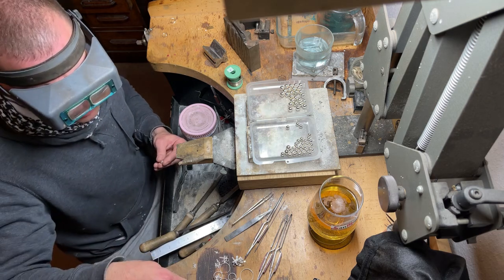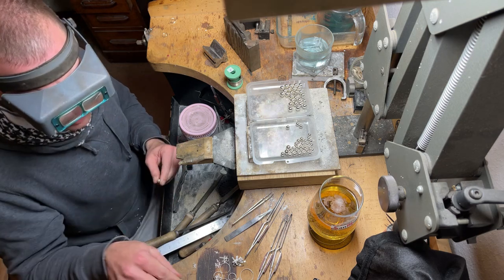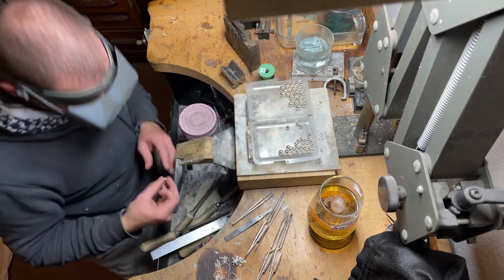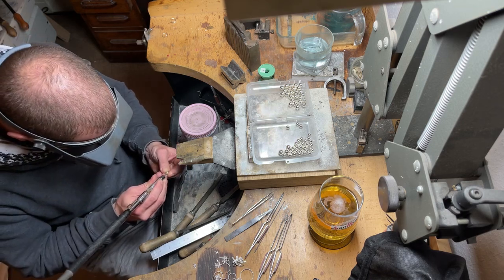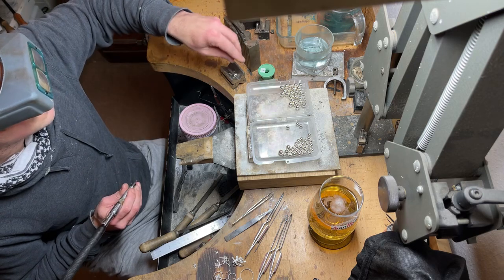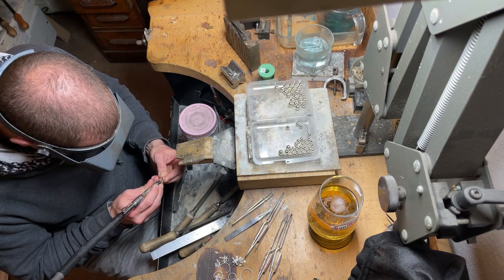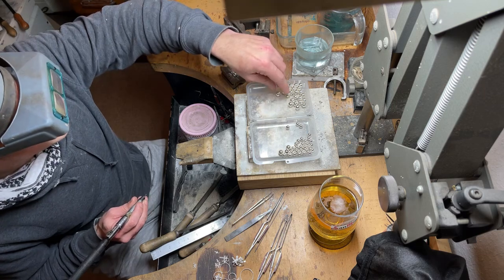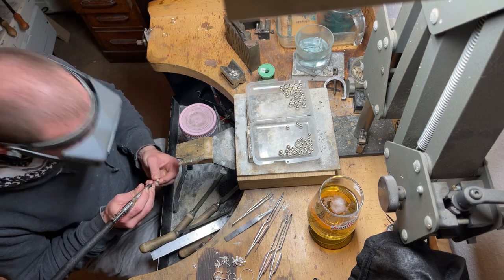Right, what I think I might have to do with these is do sort of halfway in one, let it cool down, put it on the V block to cool down. Otherwise it'll be all day while I'm on my fingers. See, I'll just go until that starts getting hot. I have a little production run of them. Now that one went straight through.